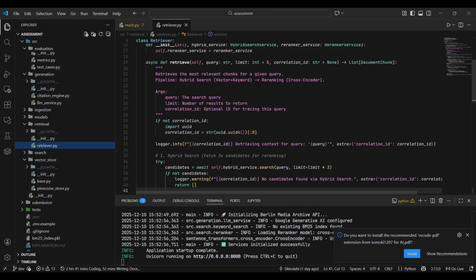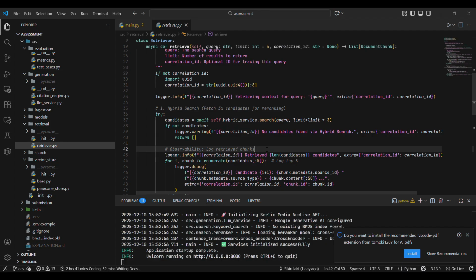Now BM25 is just a keyword search. It gets keywords in the chunk, and based on the query, it compares the query with the keywords. Using the keywords, you can get vital information in the document based on the query. After using BM25, we perform something called reciprocal rank fusion, which is just to merge the two strategies together. After applying the two strategies, I did something called a re-ranker. The re-ranker is just to re-rank the whole document.